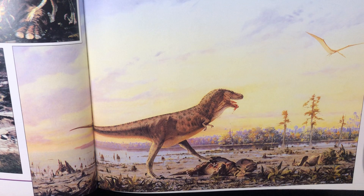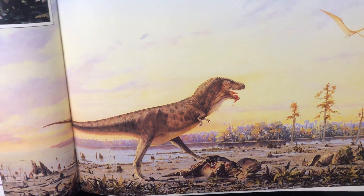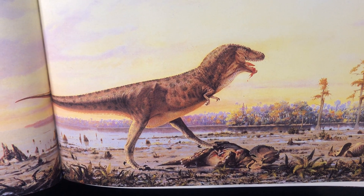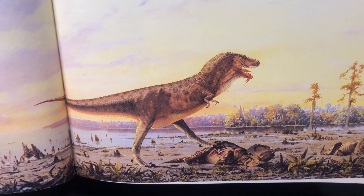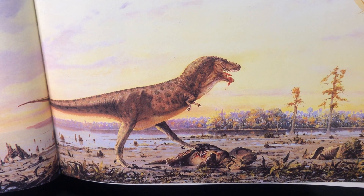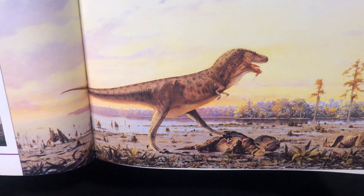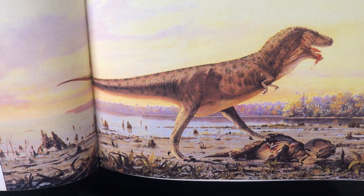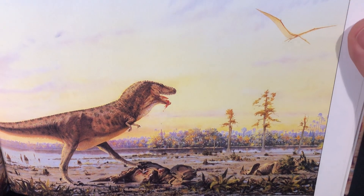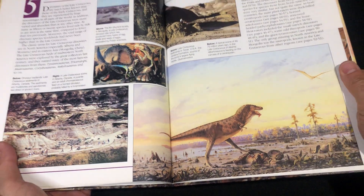It's a Canadian species — Albertosaurus, and you've got a Centrosaurus or Monoclonius or something as you can see. The head looks a bit funny relative to the body so it's not obviously accurate, but it's a beautiful piece of artwork — set in the swamp, with the Albertosaurus taking the opportunity to get a free feed. Really nice.